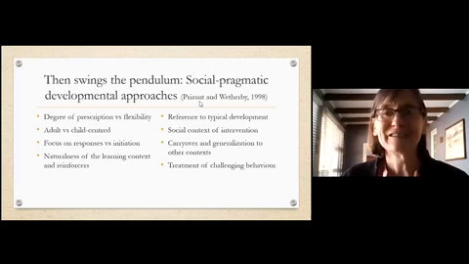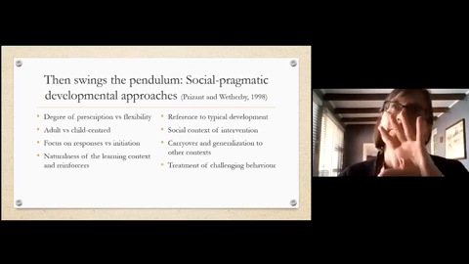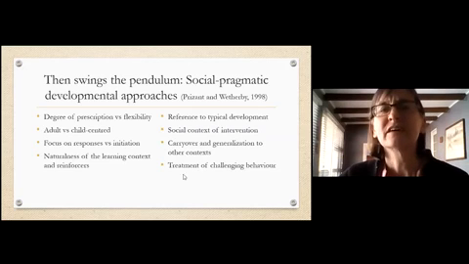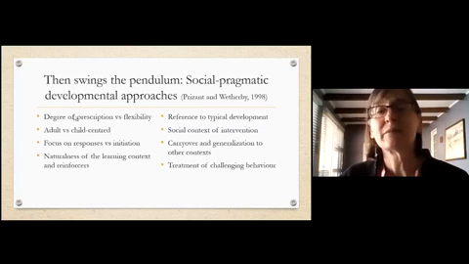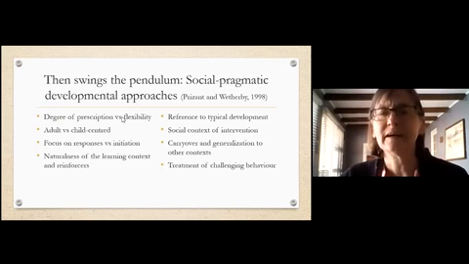It's a very handy little paper because it really contrasts the social pragmatic developmental theoretical approach or paradigm to the behavioral paradigm along a whole lot of different dimensions when it comes to working with children. So in terms of the degree of prescription or flexibility, the behavioral was very prescribed, whereas these social pragmatic approaches could be applied with more flexibility. Even though they were systematic, they would be more flexible in their application.